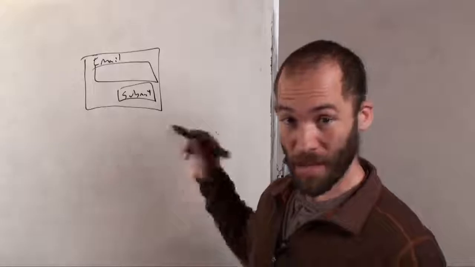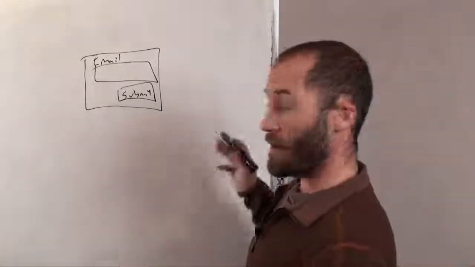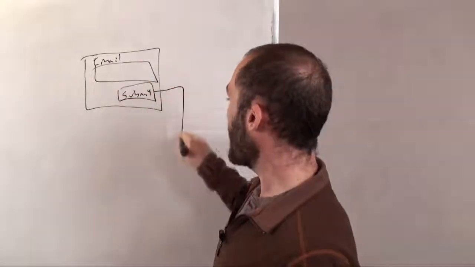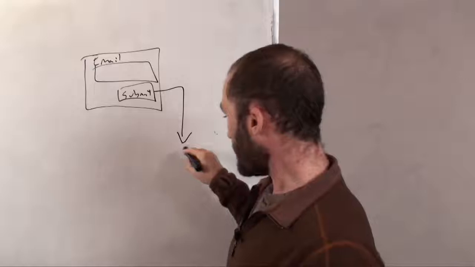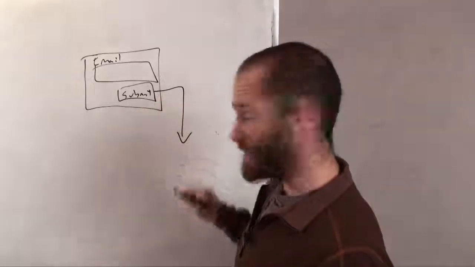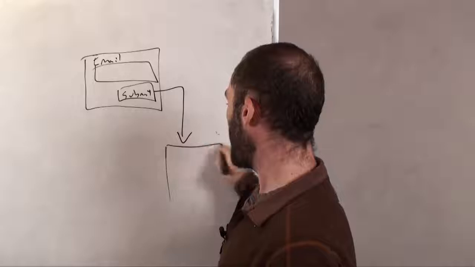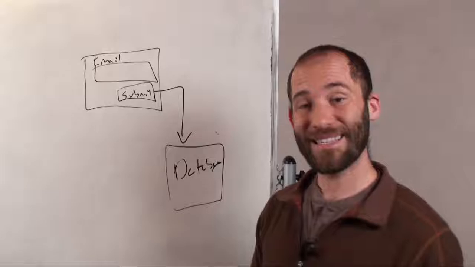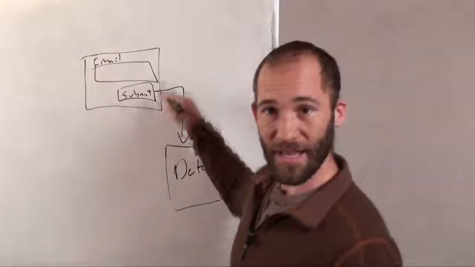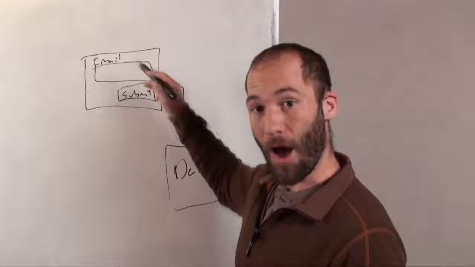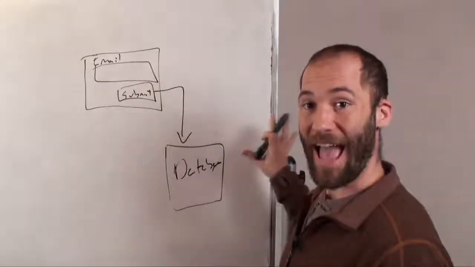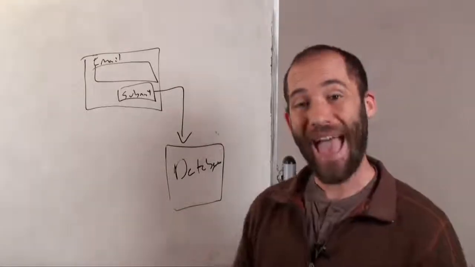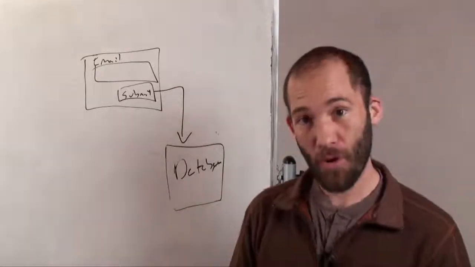I write it out, like I say, on a piece of paper or on a whiteboard like this. Then I would write out here that when you hit submit, that then goes into the database. And that's all you do. Basically, with prototyping, you literally, on a piece of paper, write out or draw out how you want this application to work. You write it out so that later you can have an idea of how you are actually going to be programming this thing.